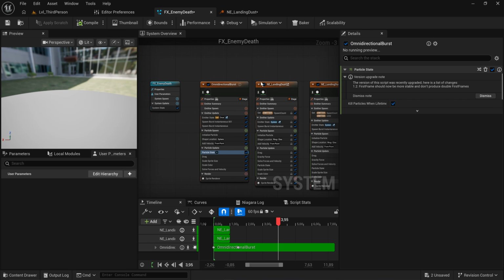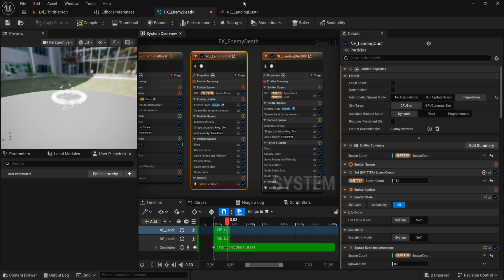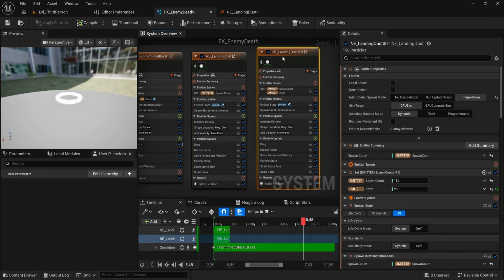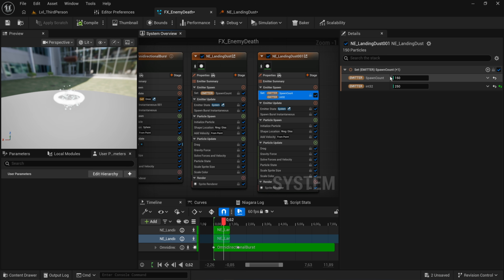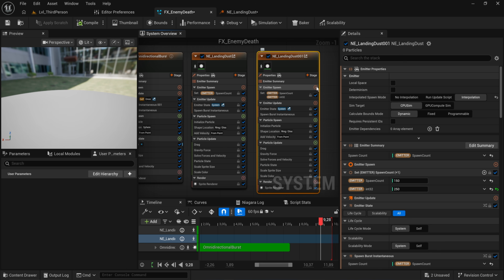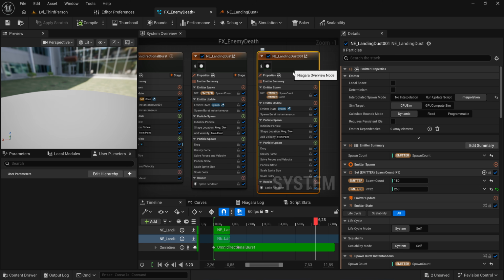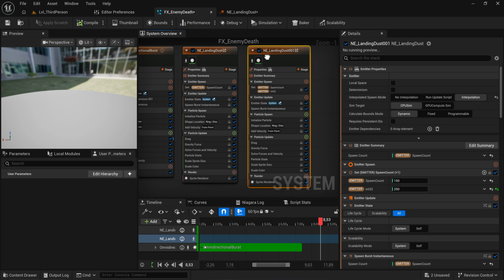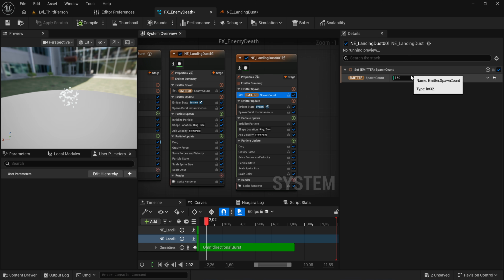And as we can see in our enemy death, which is a weird thing to have this exist in, we've got two of these systems which are now fully built out. Everything that we did here is now reflected in the emitters that we added into that other system, and it's got two of them. One of them's got a spawn count. The second one is a little messed up because we changed this parameter's name after we'd already introduced it into a system, which sometimes is a little messed up and weird. So we just copy it over again, and now we can see we've got a spawn count.